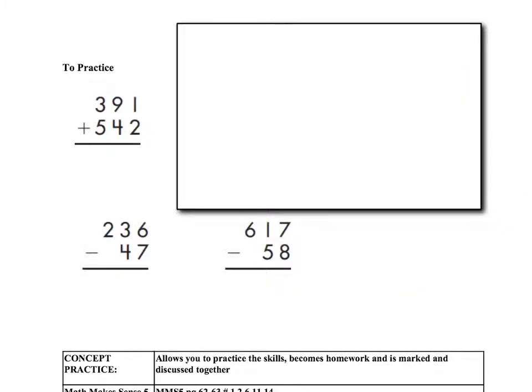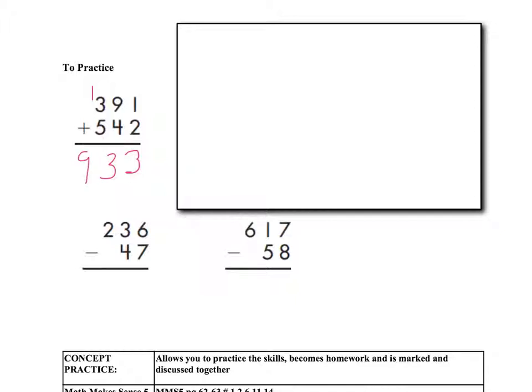All right, let's try the actual. 1 plus 2 is 3. 4 plus 9, so that's like 10 plus 3 is 13. Carry the 1. 1 plus 3 is 4. 4 plus 5 is 9. That's the answer I have.